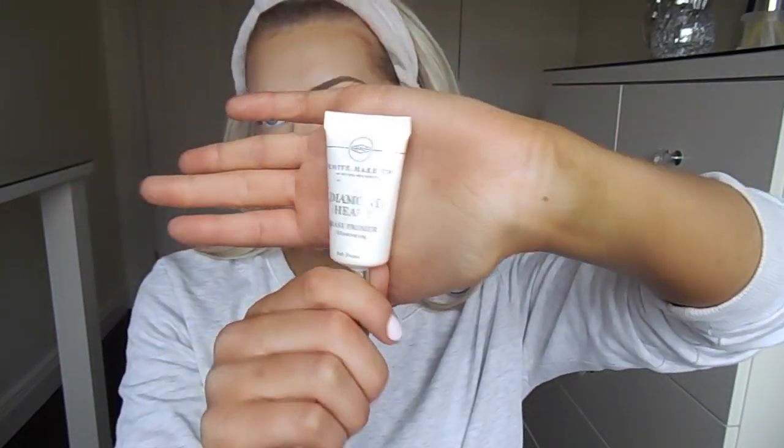Just to run through the products I already have on my face — basically just face makeup. I have the Nivea Men Post Shave Balm, which I use as a moisturizer slash primer, and on top of that I use the Emite Makeup Diamond Heart Face Illuminating Primer. You can kind of see it, probably can't because of the light — there's no sun in Ireland. I apply both of them with my hands all over my face.